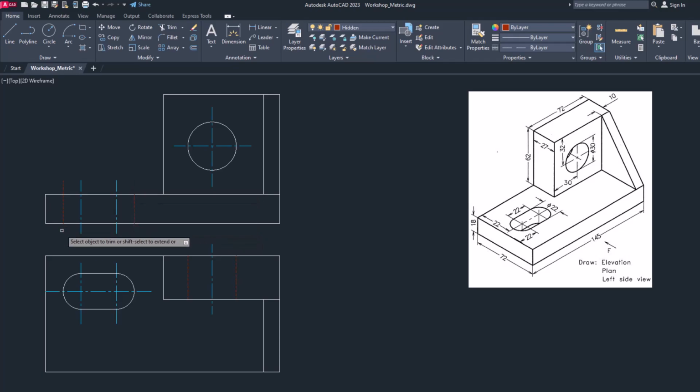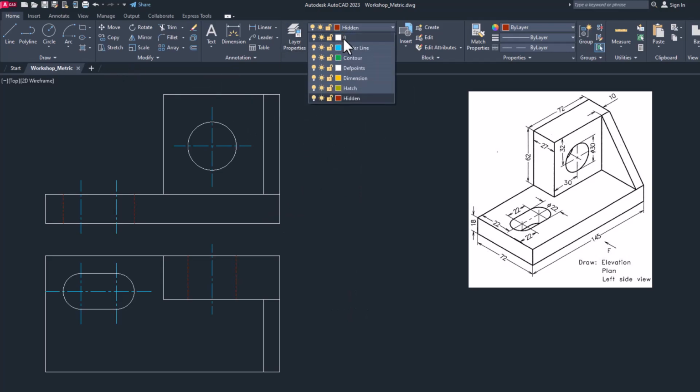If you feel that I am going a little faster, you can pause the video and just go through the steps. You will get it, because in laboratory hours you are definitely going to learn the different settings and options of the offset command and trim command, right? So after learning that, this will help you to complete this exercise. Now save the drawings.